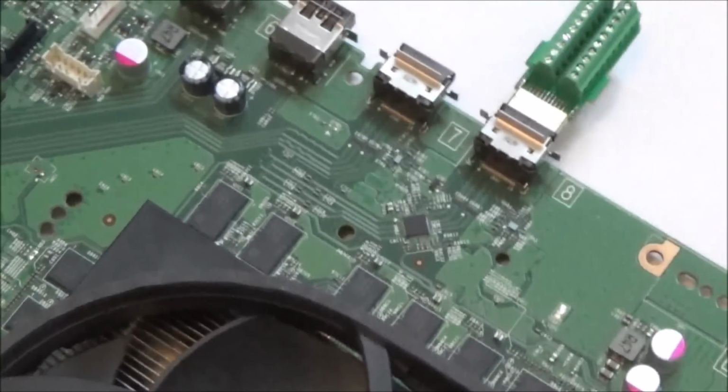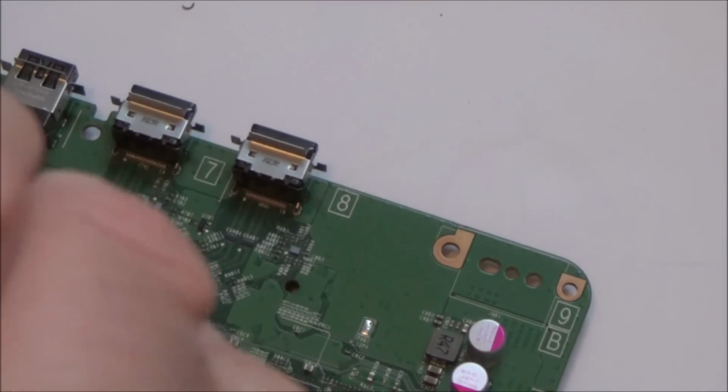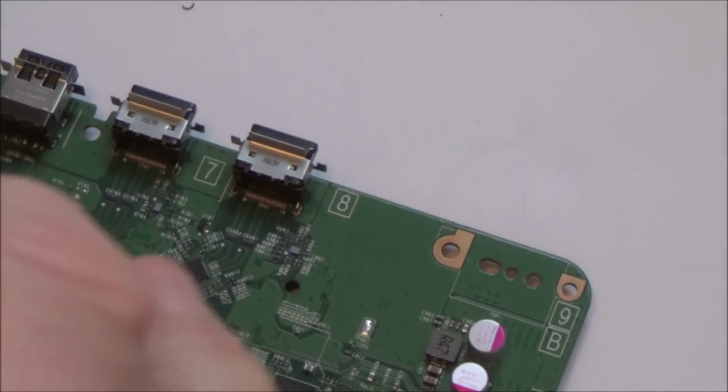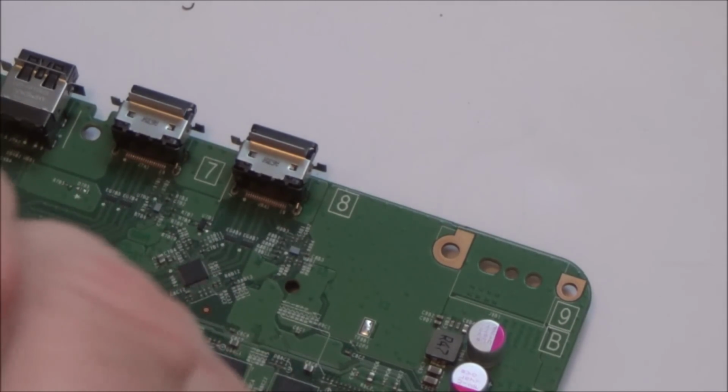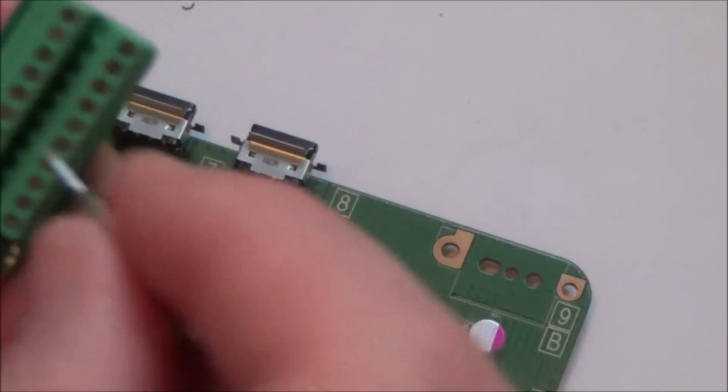Right, so I'm going to zoom in again. I'm just going to do each of these up using a little flathead screwdriver, because it's going to be easier for me, facing this way, to use the screw terminals on the top. But obviously unless they're screwed down, it's not going to make the contact. You can always double check it by going from top to bottom on each of them.